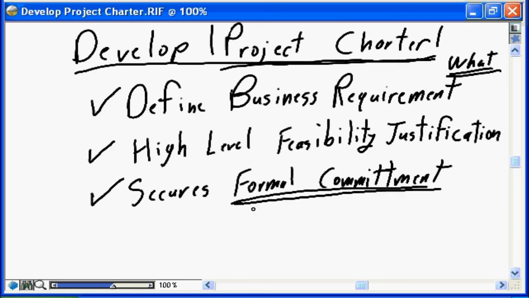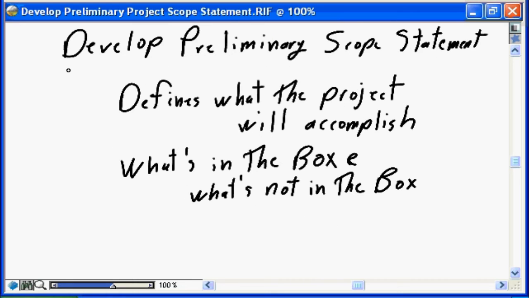And to me, the only way to get formal commitment is with the evasive signature, and that is my signature. You must ensure that people are willing to put their name on this, that they believe with enough conviction that this is the right solution, the right decision, the right approach for our company, that they're willing to put their signature on it.